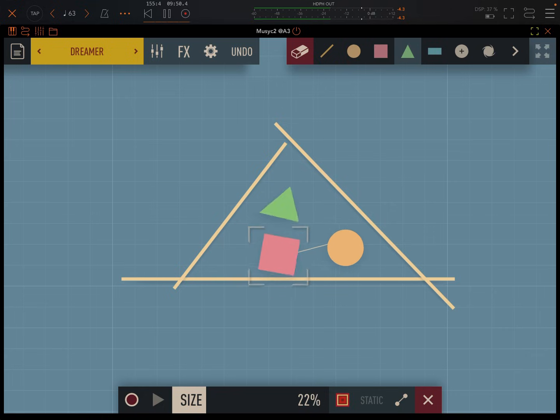Let's add in another one. Now I've put that one outside. So, you know, it'll let me drag it inside and outside the stick.